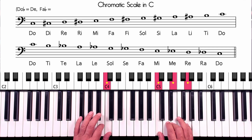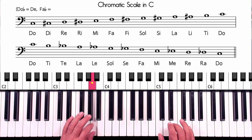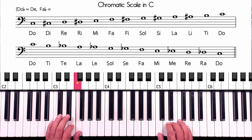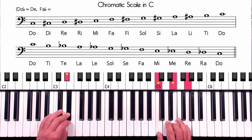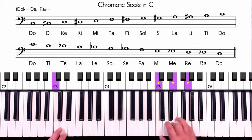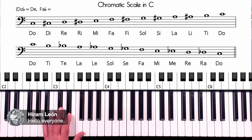Descending. Do, ti, te, la, le, sol, se, fa, mi, me, re, ra, do. Okay, so that's a quick warm up.